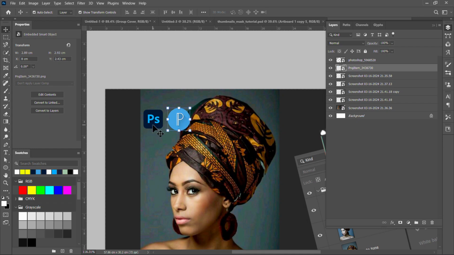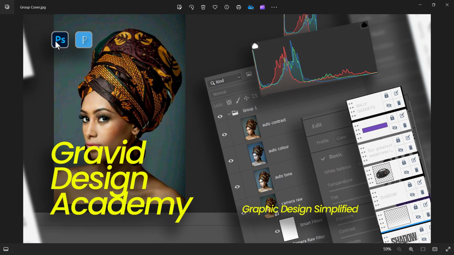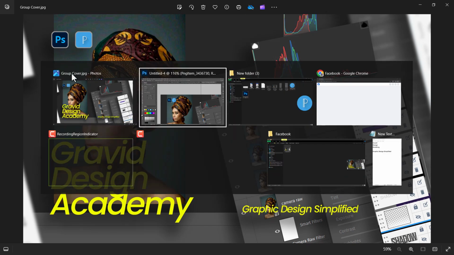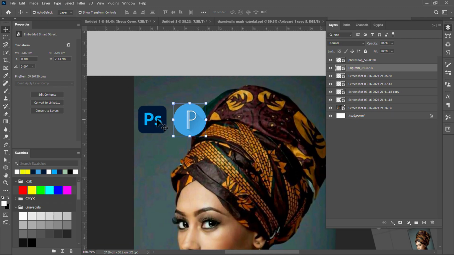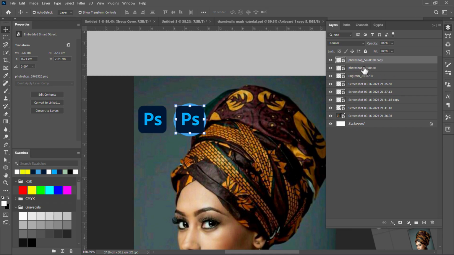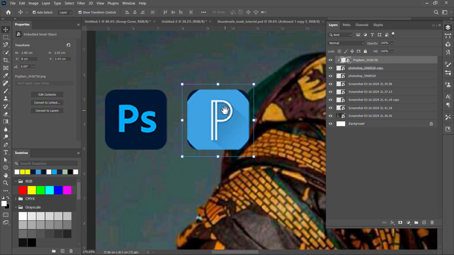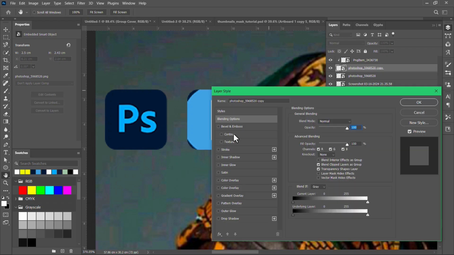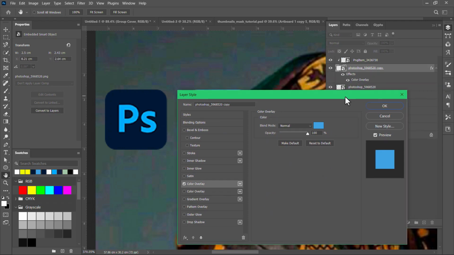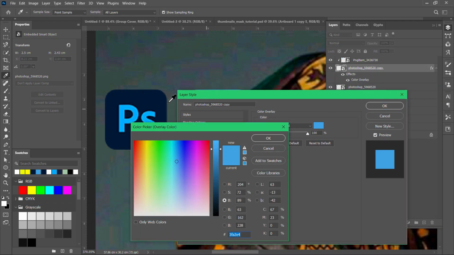Also you notice that in the one I made, both of them are in this rounded edge square. So what I did was take this one, shift it onto this one, take this layer, put it on top, and clip it to it so that we have the same shape. Then we're going to color this one. I think that's the first thing we did. Let's double click on this edge. I'm going to say color overlay, and we are going to pick the color of this one. No, I think I'm making an error.